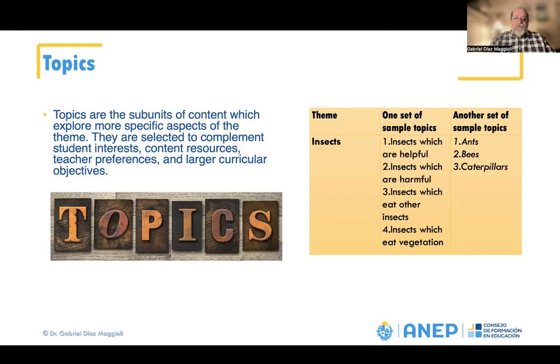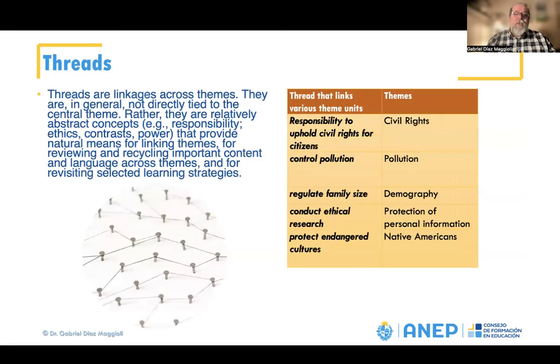Another set could be just to talk about ants, bees, caterpillars. So topics help us complement students' interests. And for these, you will have to generate texts that tally with the students' interests. Say you have a unit on music. Music is the theme. Topic could be, I don't know, music that teenagers in a certain province listen to, okay? And the topics could be what kind of pop music, what kind of tropical music, what kind of rock and roll, etc.